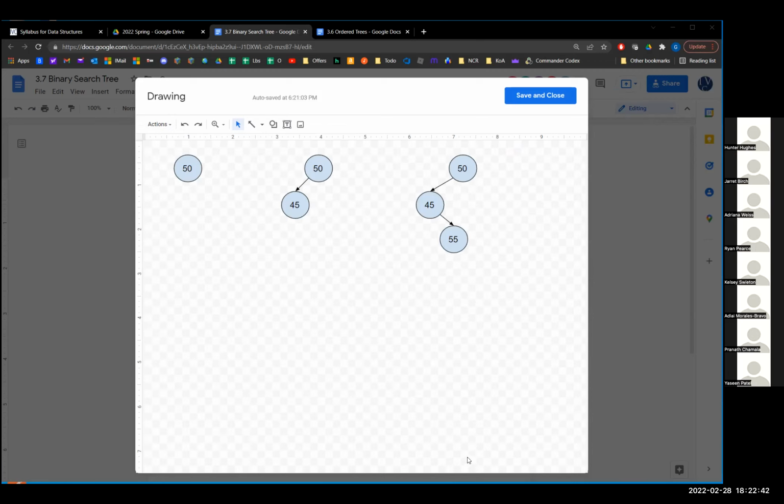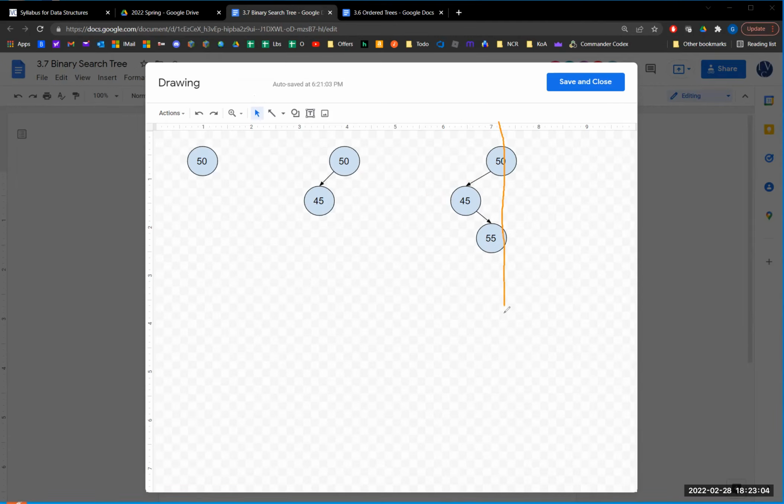So if we look at this part of the tree, our subtree here, which is typically drawn as a triangle, crudely sometimes, 55 is to the right of 45. So this subtree itself is a binary search tree. So that is good. But when we come to the 50 state, everything to the left of 50 should be less than 50. And 55 is not less than 50. So it's found its way into the wrong side of the tree.